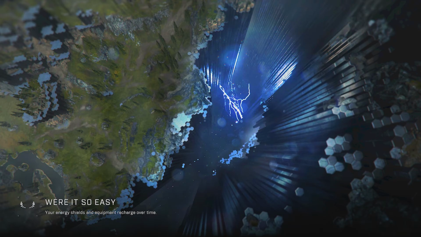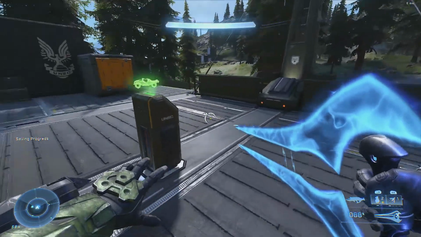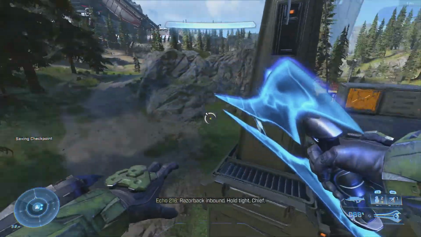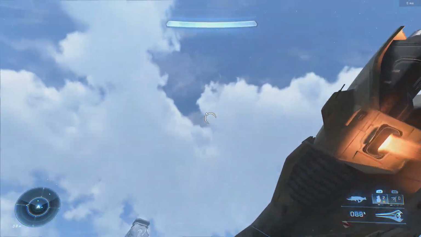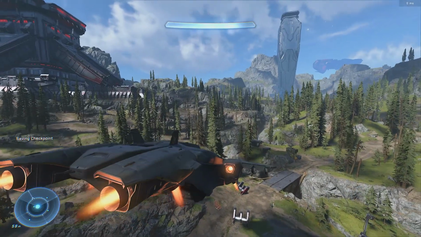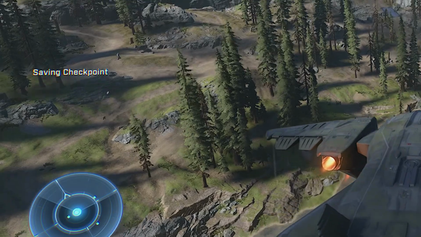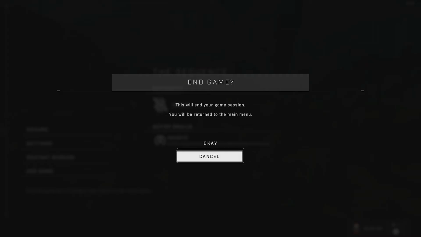Well, it's really simple and it just takes a couple of steps. Go to any forward operating base in the game and then call in a vehicle. Once you have called it in, hop down to the bottom platform so that way you can grapple hook the antenna and get some good height when you go up. Then you want to get across to the cockpit and hold X to enter it, and you want to wait until that saving checkpoint text on the bottom left goes away. Once it has, then you're good to end the game.